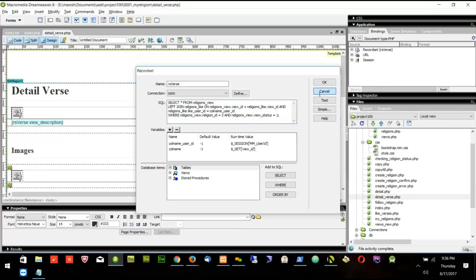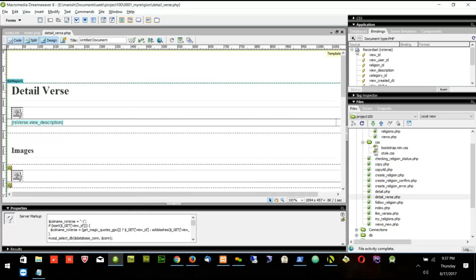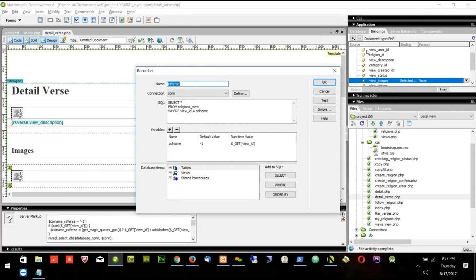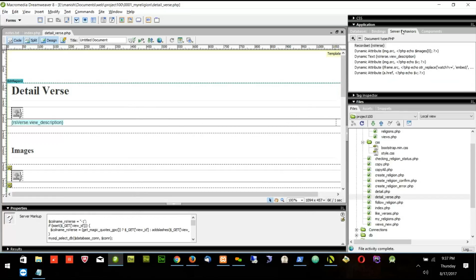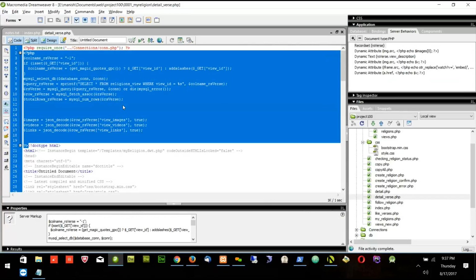Okay, let me cancel it. I will create it again. I'm just trying to see. This is the detail verse. Okay, so this is the detail verse. That means this is the verse which the user is trying to view.